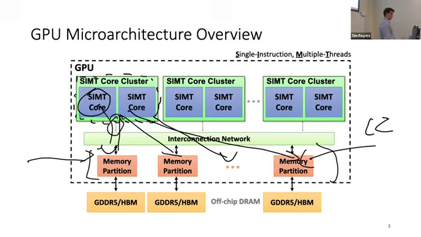It will go in here. There'll be an L2 or a last level cache that it checks to see if it's been loaded on chip yet. If not, then it will go to the dedicated off-chip HBM or DDR5 or GDDR7 or whatever you have as your external memory source. That will then satisfy it, come back, fill the L2 cache, then get routed back down to the core if we're doing a load.